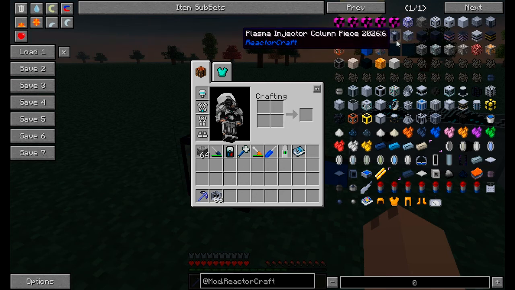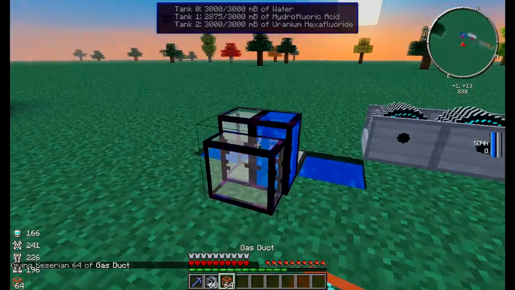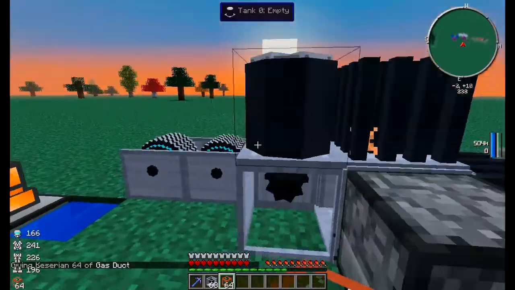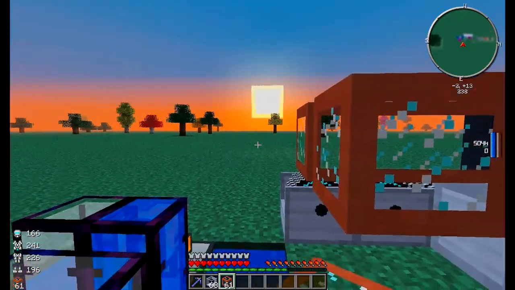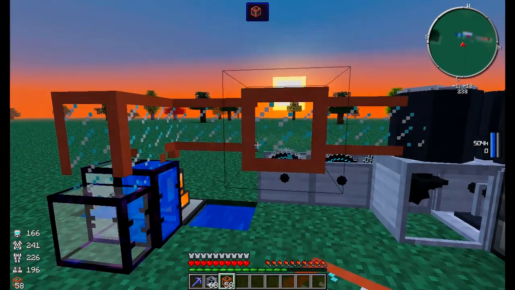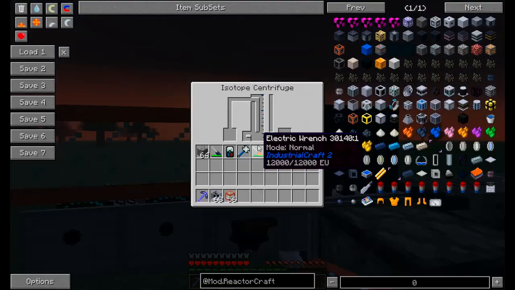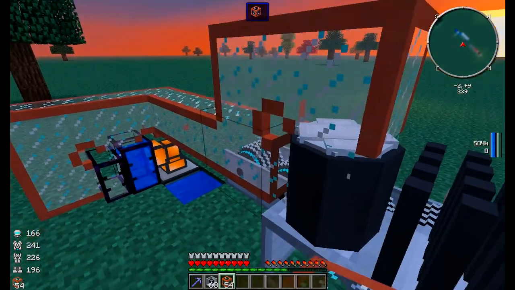Alright. You cannot use a standard fluid. You need a gas duct. There we go. You cannot use standard fluid transport systems in this. If you do, it will end very badly for you. I believe it goes in from the side. I believe so. And you just connect it up. And remember, hitboxes. Connect it up like that, and you should see fairly rapidly that you're getting uranium hexafluoride inside your isotope centrifuge.